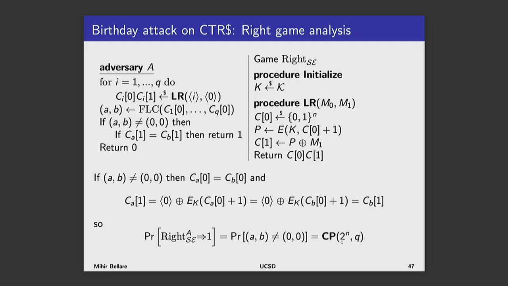Yeah? So LR always returns the encrypted output of something. What's changing, whether it's the right game or the left game, is which one of the messages is the input to that corresponding output. And in this case, I'm looking at the right game, so it's always M1. That's true for all the queries made here. This choice is random and independent at every call to LR. And if you were in the left game, it's completely different. New random independent choices there. It has nothing to do with these.